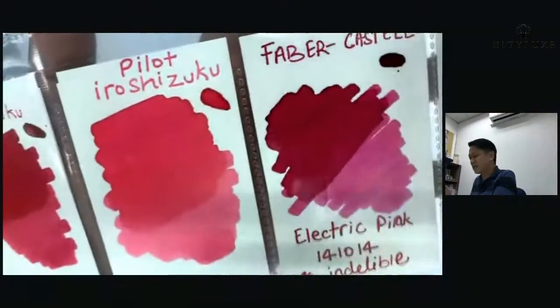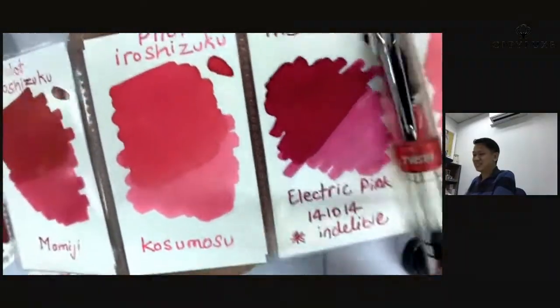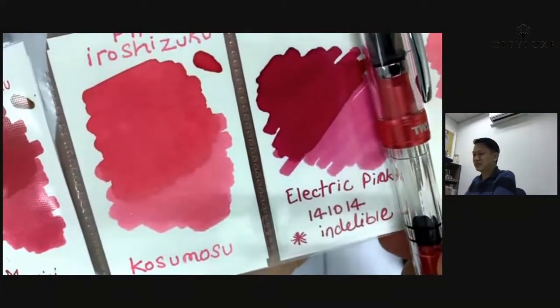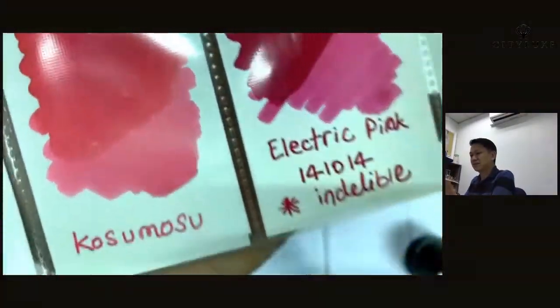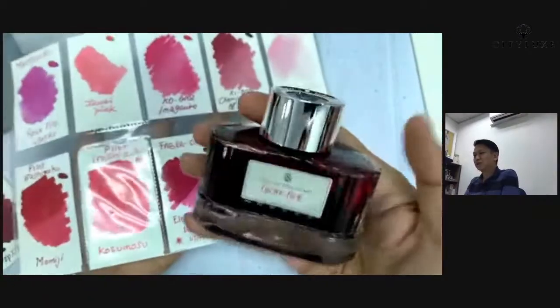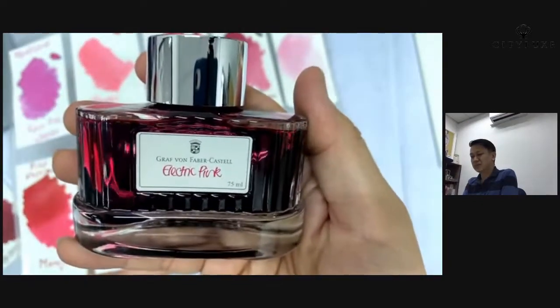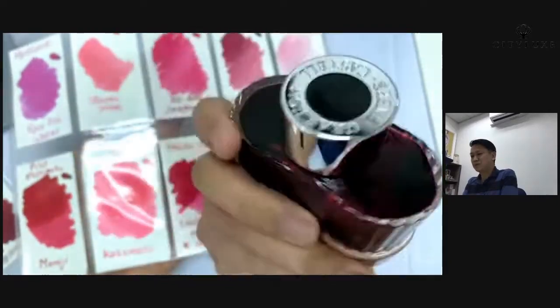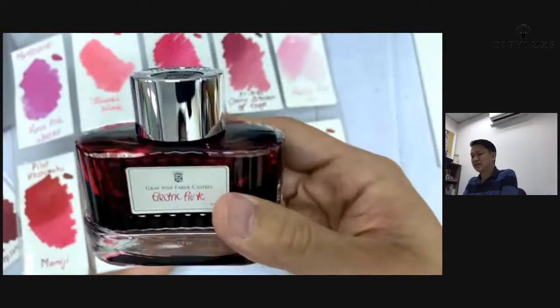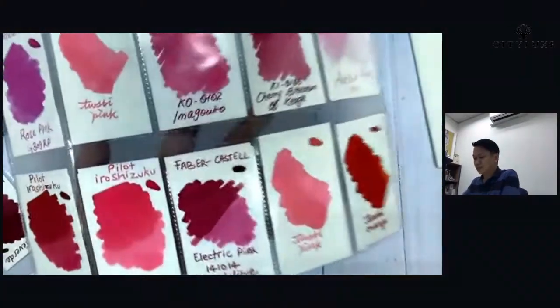Then this is Faber-Castell's Electric Pink. All right, this is the Electric Pink, let's look at the handwriting. The bottle's pretty nice though. I took out the bottle. This is the Faber-Castell bottle. You can have a look. Very nice big bottle. So these are indelible. It's actually pretty water resistant, waterproof. Okay, so these are permanent inks. So you can get a Graphon ink from us as well if you didn't know. Okay, so this is how Electric Pink looks like.